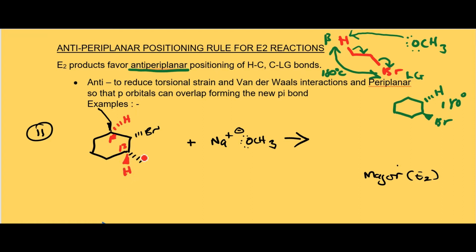Now, how do I know which wedge to show? If I already have a dash, then I should draw the other type of bond, the opposite of the dash. If I have a wedge, then draw the hashed bond. Now, out of these beta hydrogens A and B, B is the one that is anti-periplanar to the leaving group. That means the base is going to go for B and not A. Okay? So let's push arrows showing that rule in play.